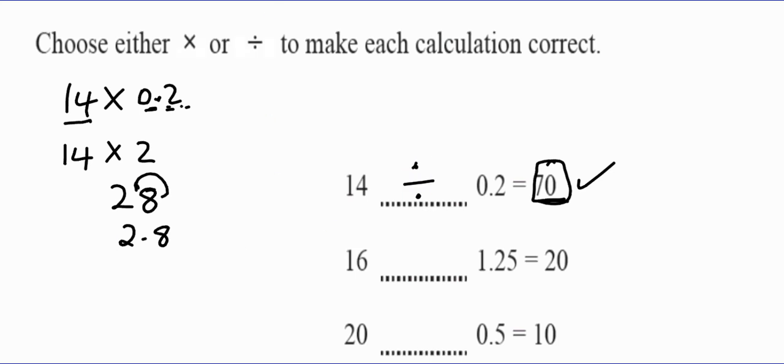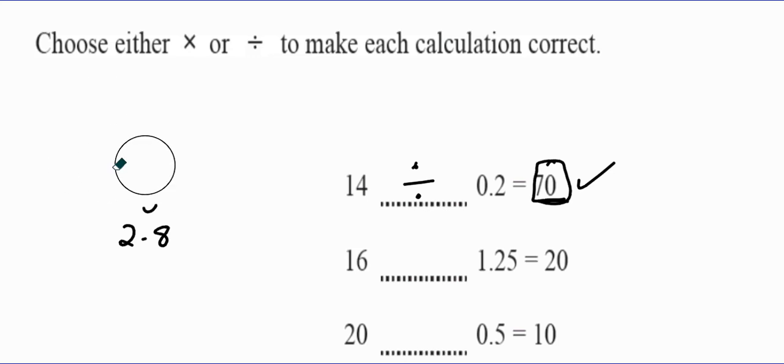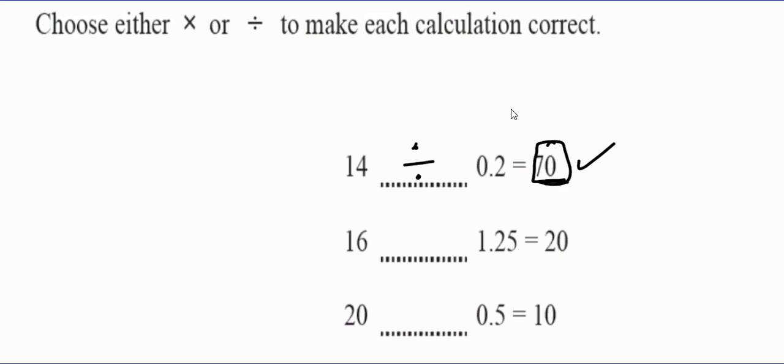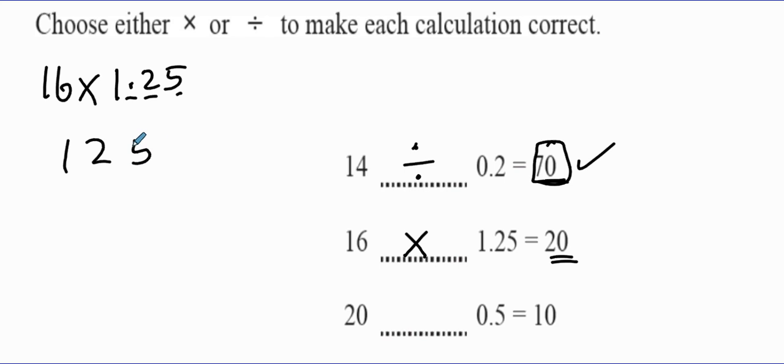Should I check for it? I don't know, but automatically that will be an answer. When one sign fails, the other one will be the correct answer. Should I check it? No, I don't have to check. Again, let me start with the multiplication. Do 16 multiplied by 12, multiplied by 1.25. Do I get 20? I don't know. Let me check. So ignore the decimal point, and the number becomes 125 multiplied by 16.